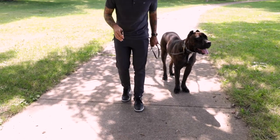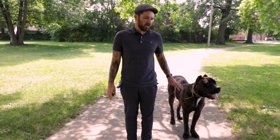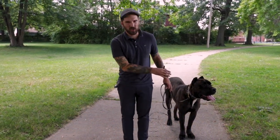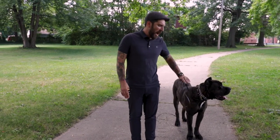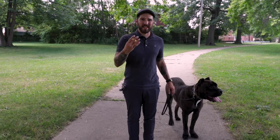If I stop with my heels on the crack, just like that, I need the dog to be behind that crack — not on or over it. We're going to be using the e-collar to enforce that boundary. Think of this crack like an electric fence: on or over it is not allowed. We need him staying behind us, nice and attentive.